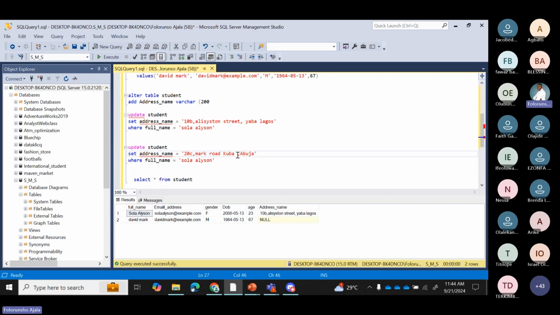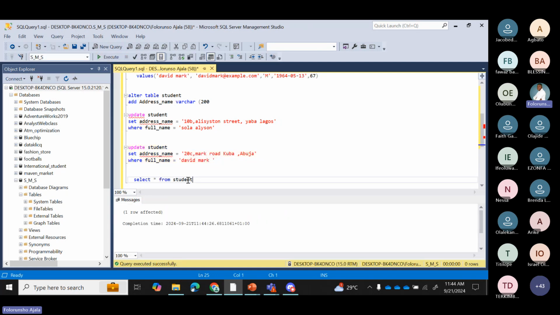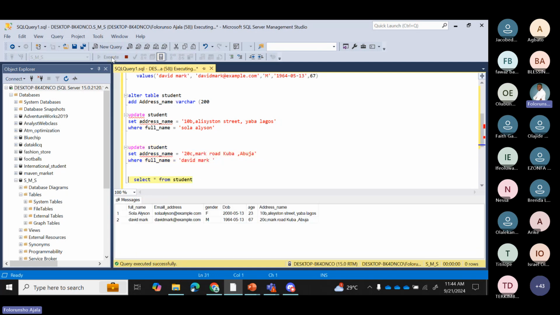Now let's put where the name is equal to David Mark. So now let's update this as well. Can you see one row affected? So we have updated their address.